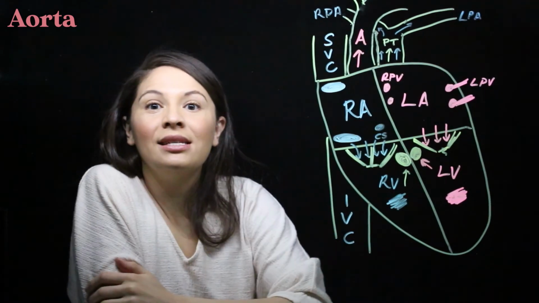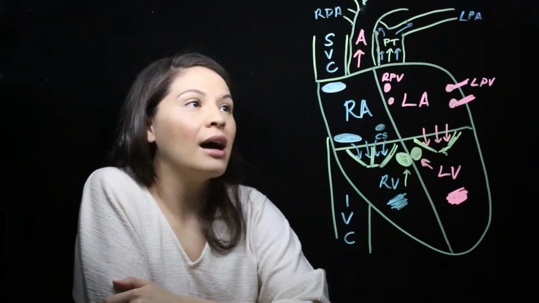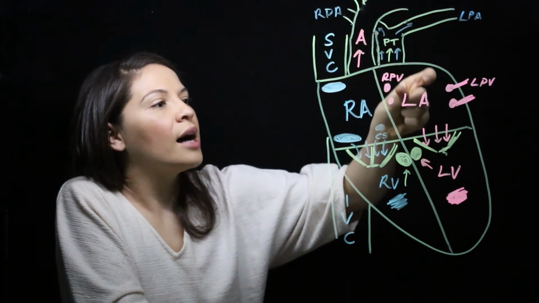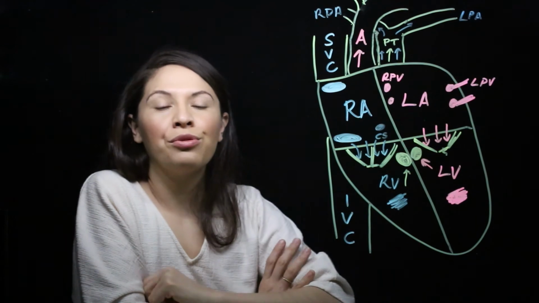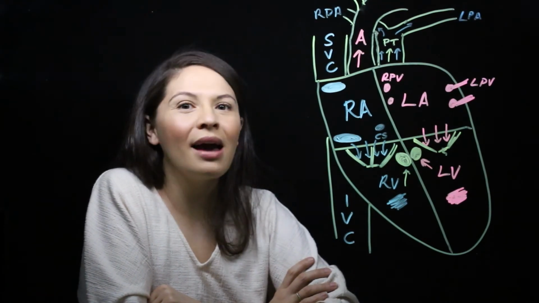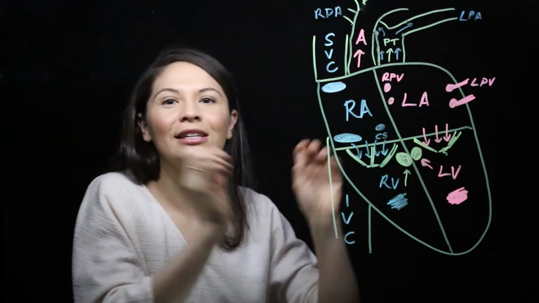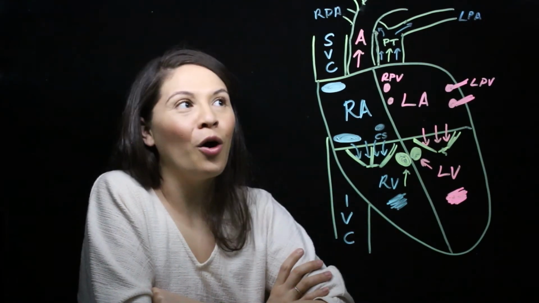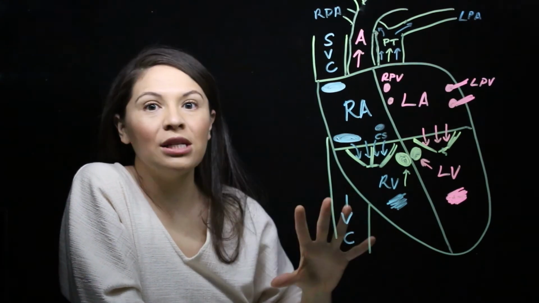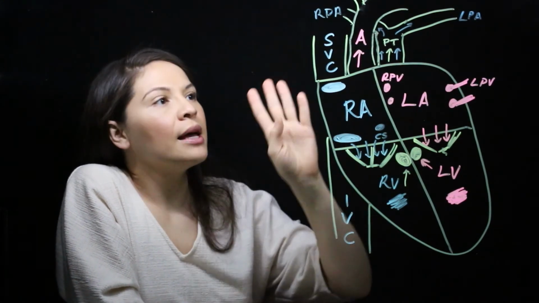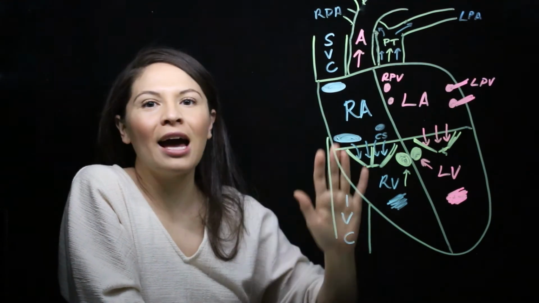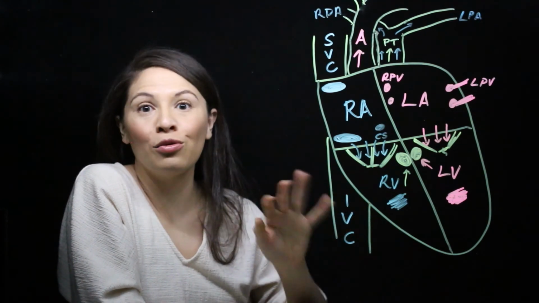And the aorta is the largest artery that we have in our body. It's going to arch around the back of the heart and go all the way through our thoracic cage and all the way through our abdomen. So it is the major blood supply that is going to feed into arteries and vessels that go throughout our whole body. So this is how we bring oxygenated blood to all of the tissues of our body. So pumping up that oxygenated blood that's come fresh from the lungs and pushing it through the aorta so it can be distributed throughout the whole body.